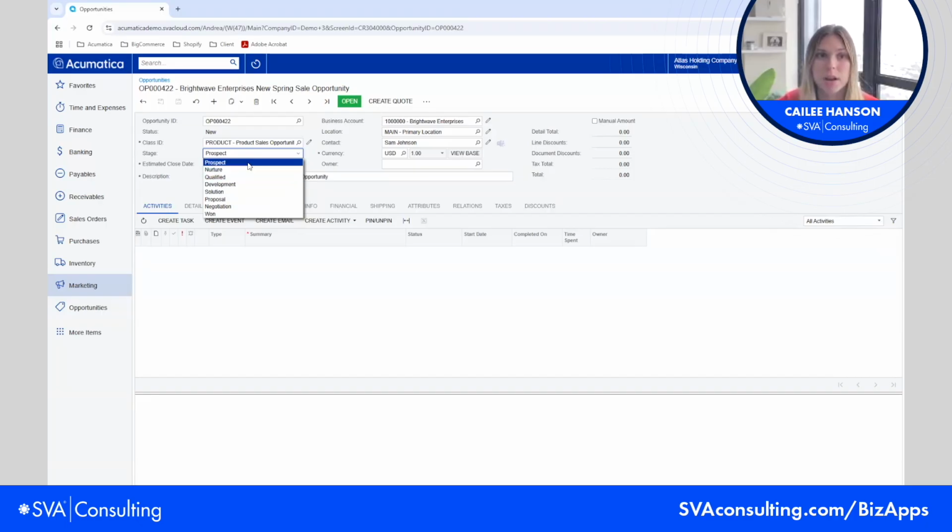For example, a prospect is at the top of the funnel, so maybe they're at only a 5% probability of closing, whereas the solution phase may be closer to a 60 or 80% probability. Those feed the probabilities, and these stages are also something that would be configured in your system specific to you.